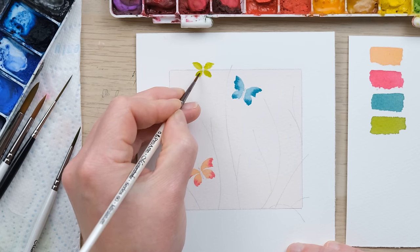And so what I'm going to do now is start just painting in some little flowers. And these petals, all I'm doing is using the fine tip of the brush and fanning out the bristles and doing a sort of 5 or 6 petal flower, and then maybe a few little buds as well. Nice and dilute. I think that's really important when you're first putting in these types of things, and we'll pop in one that sort of crosses the threshold.